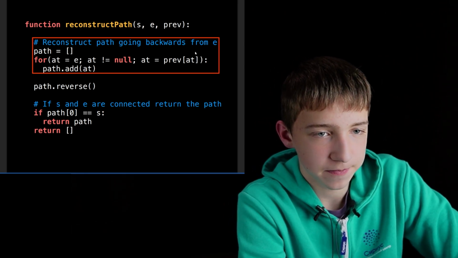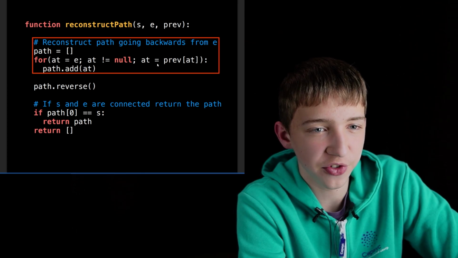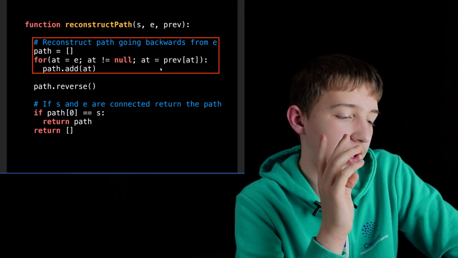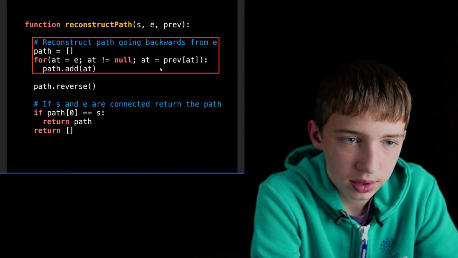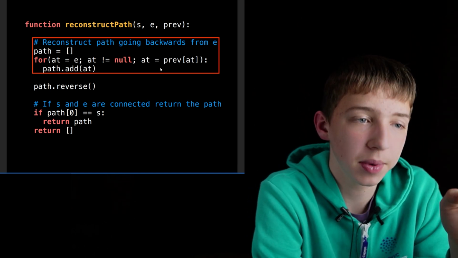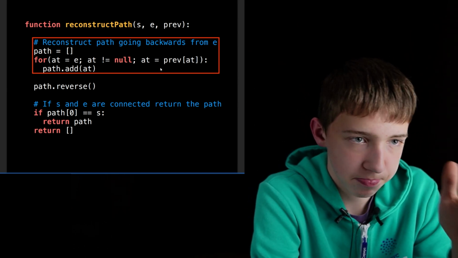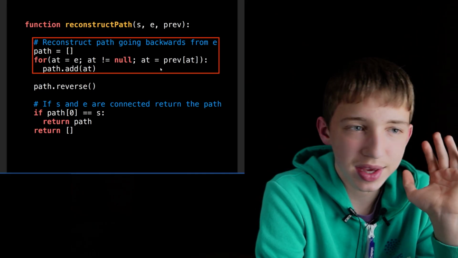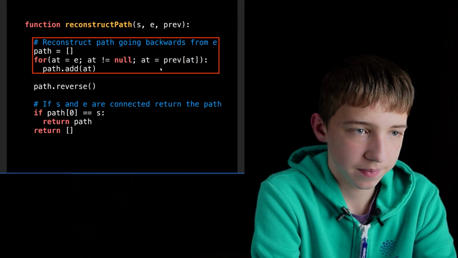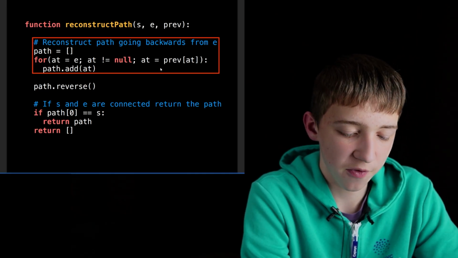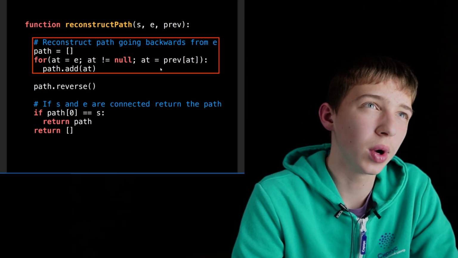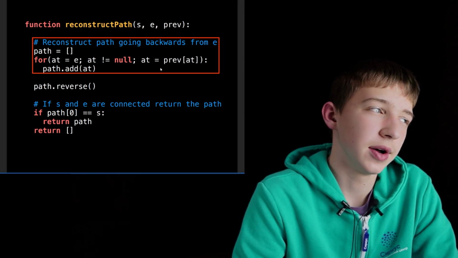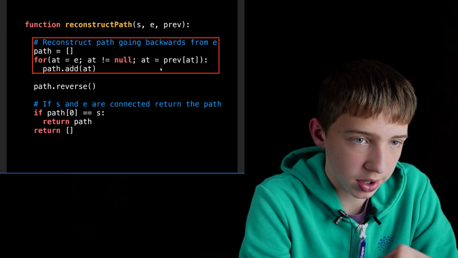That is this part: the pointer in the prev array we're looking at becomes equal to the value of the prev array at this point.